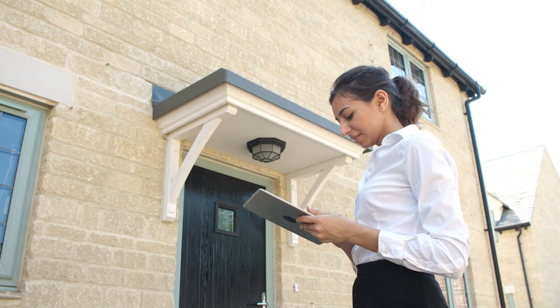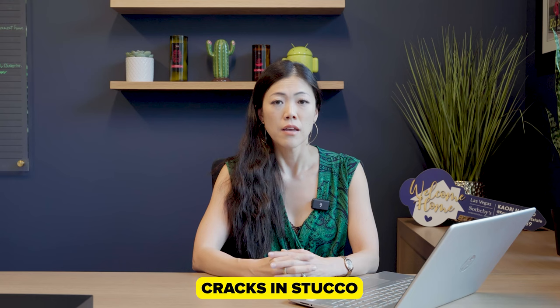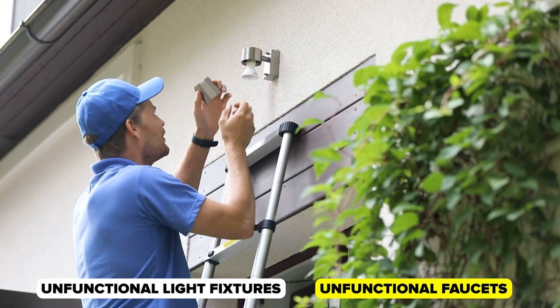We will check the grading and landscaping to ensure proper drainage away from the foundation. We will verify that all exterior features such as exterior outlets, exterior lighting, and exterior faucets are in great working condition. Here are some examples of what my buyers found in an exterior inspection: cracks in stucco. If that crack is bigger than a penny fitting into it, you need to note it and bring it to the superintendent's attention. However, if the crack line is less than a penny width, it's not worth the builder's time to fix. Also: non-functional light fixtures, non-functional faucets, and grading issues where water drainage flows toward the foundation rather than away from it.